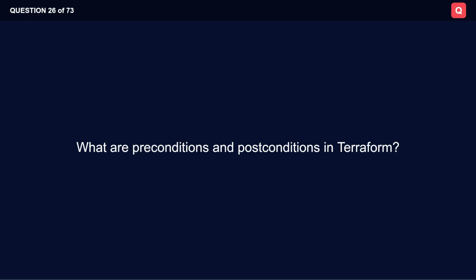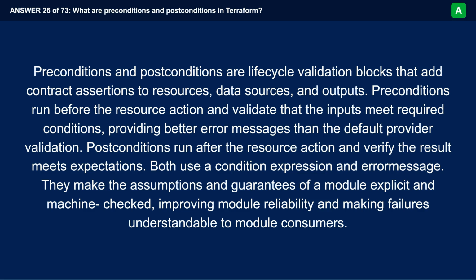What are preconditions and postconditions in Terraform? Preconditions and postconditions are lifecycle validation blocks that add contract assertions to resources, data sources, and outputs. Preconditions run before the resource action and validate that the inputs meet required conditions, providing better error messages than the default provider validation. Postconditions run after the resource action and verify the result meets expectations.